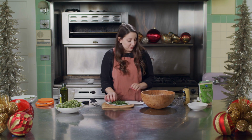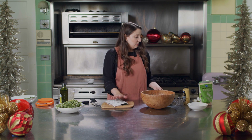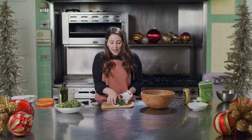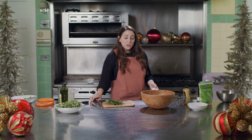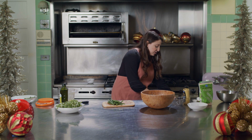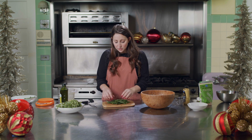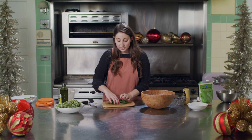And then I'm just gonna pat these dry. My perfectly cooked beans. And the reason you don't want to cut these before you put them in the water is because then water will actually get into the beans and sort of waterlog them. So better to do them as a whole and then slice them once they're done.